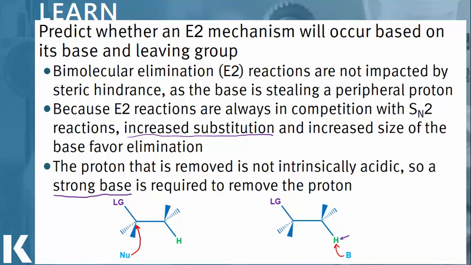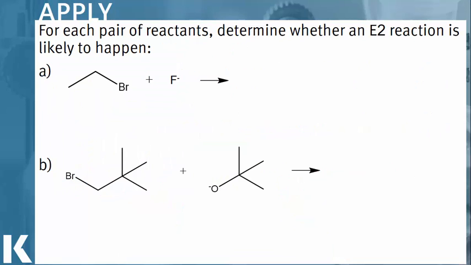You must have a good leaving group for an E2 reaction to occur. So let's do some examples. And first, notice that in all examples, we have the same leaving group, bromine, which is a good leaving group, so we're all good there. Let's start by looking at our substrate in part A. Our electrophilic carbon right here is attached to only one other carbon, so it's primary, and that's really all we've got. There's not any other groups here.